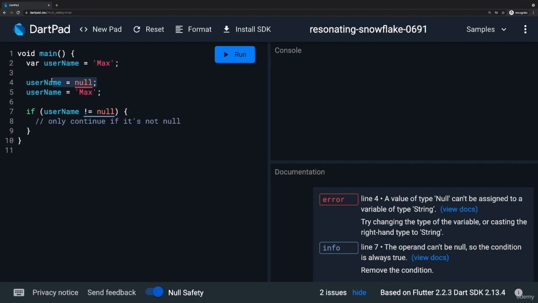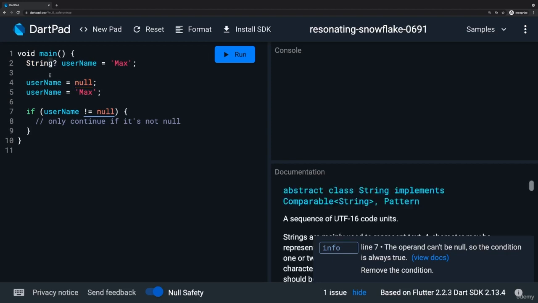If we want to allow that we set this to null, so if we want to tell Dart that username is either a string or null, then we have to change the way we introduce this variable. Instead of writing it like this, we can write it like this with this question mark after the type name.